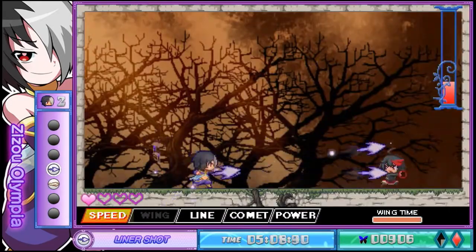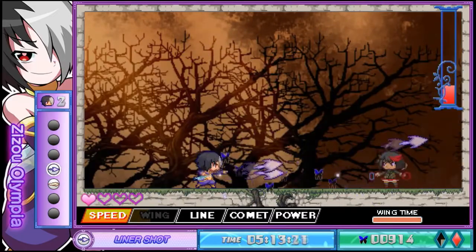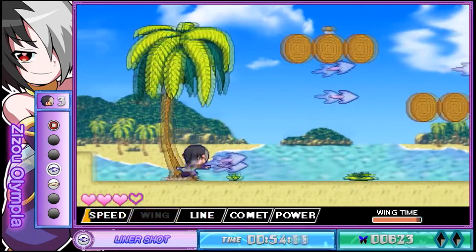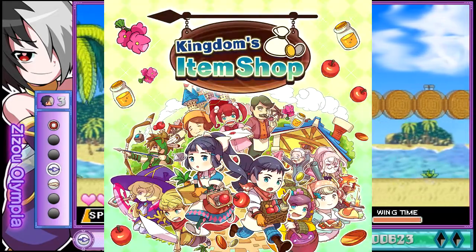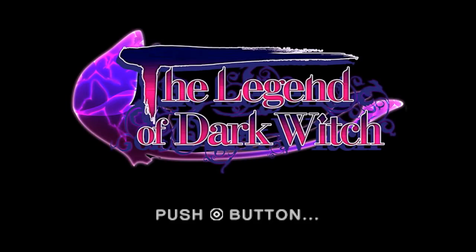Switch owners may recognize Circle Entertainment from Kamiko and Voez, but they've been around since the DS era. Circle mainly publishes smaller, cheap, kinda low budget, but fun titles like Kingdom Item Shop, Ambition of Slimes, Faerun, and of course, Legend of Dark Witch, the game that basically put them on the map.